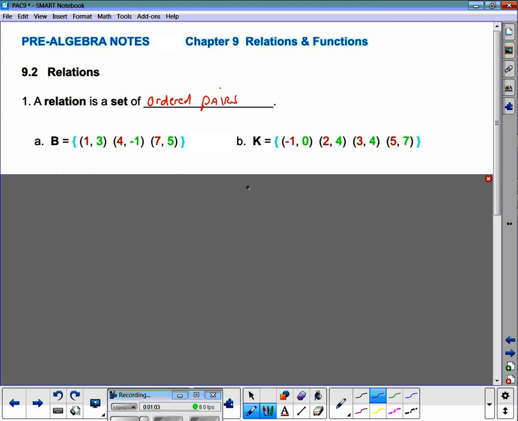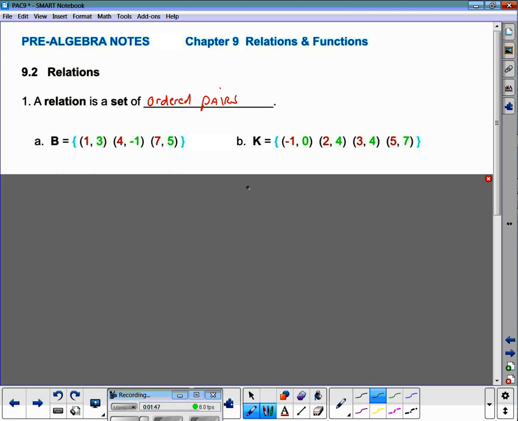Can you have relations apart from this type of math? Yes. Anything that's in pairs is considered a relation. However, everything must be paired up. Everything. So if you had 5 things in pairs and one thing all by itself and no pair, then it would not be a relation. Everything has to have a pair, and the order matters. You can't say, well, I don't care, I'll put the second one first and the first one second. Can't do that. Okay? And again, for us, we're dealing with x's and y's. The x's are always first, and the y's are always second.